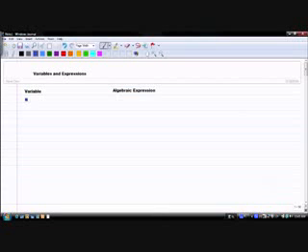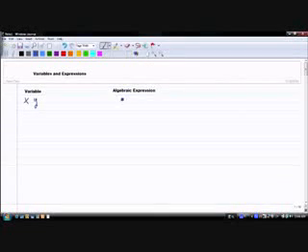Let's go ahead and start off with the vocabulary. A variable is any letter in the alphabet known as X. Y are the most commonly used variables. The reason we use variables in algebra or in math in general is because we don't know the value. If we don't know the value of something, we use a variable.